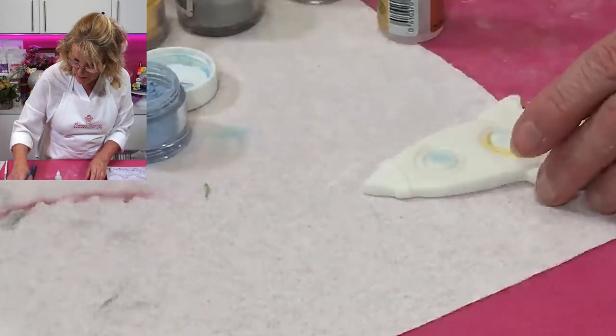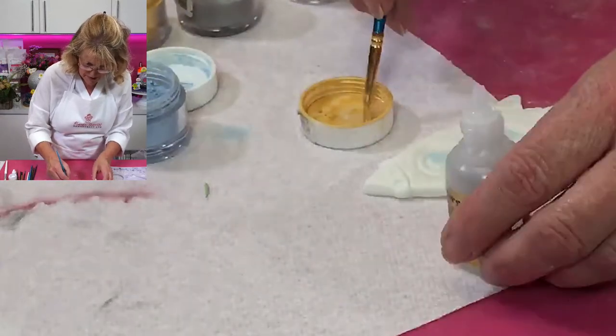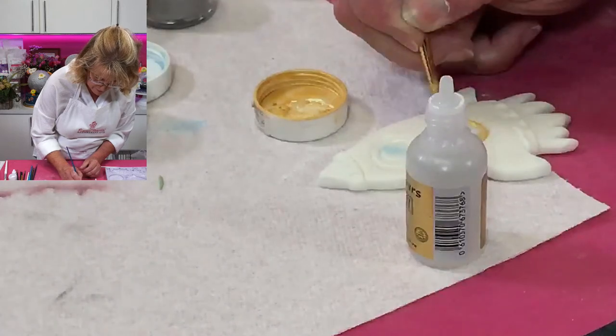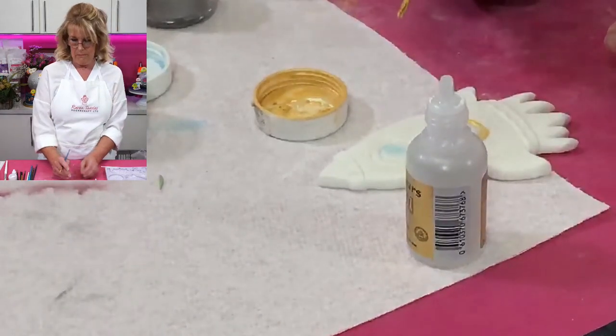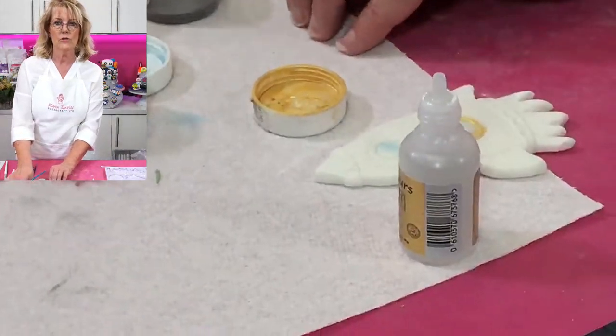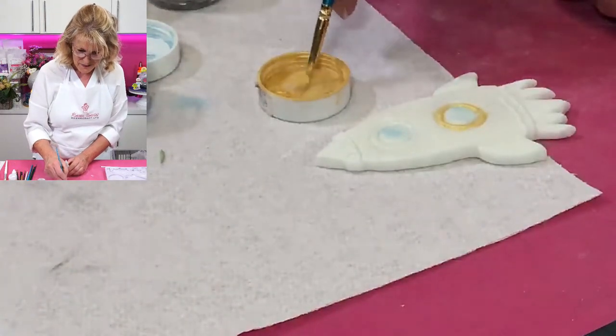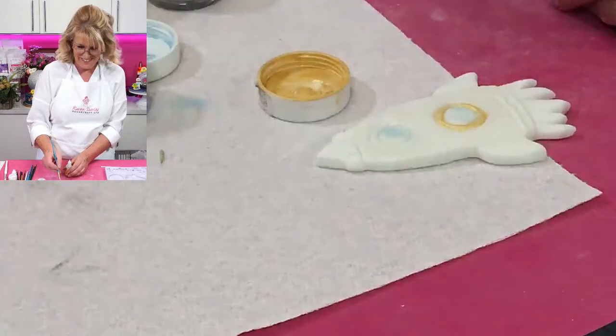And just paint the window frames. You have to remember this alcohol does dry so quickly. Carol, could you just move that bottle? Because I'm just using the side camera at the moment. I'll get the hang of it by about 10 o'clock when we finish.